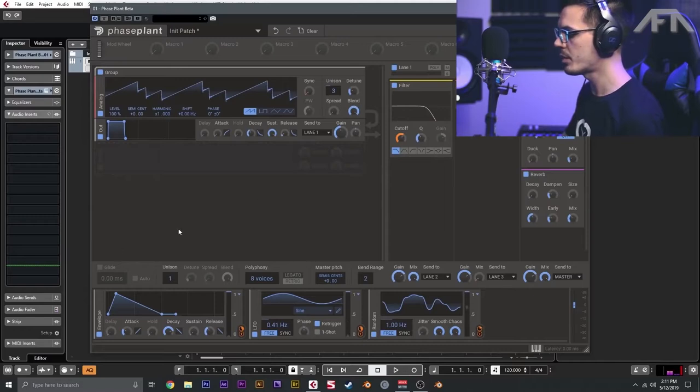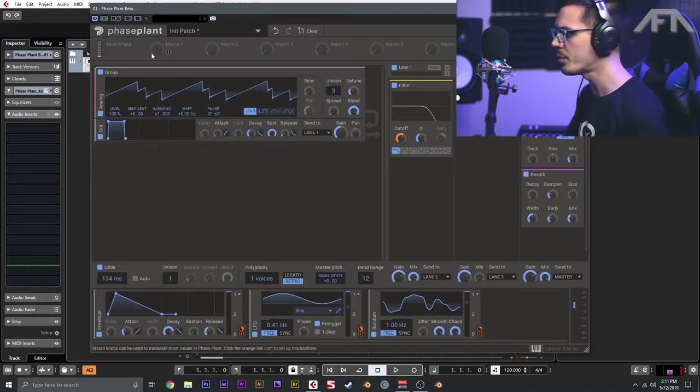So from here, we could do a couple of other things. We could add glide by enabling glide. We'll set this here. We don't need global unison, but we could add global unison down here. We'll set the polyphony to one voice, and I want this to be re-triggered, but you could set this to legato. The master pitch, we're going to leave it as it is. We'll set the bend range to 12, so that'll be one octave. Everything else should be all set.